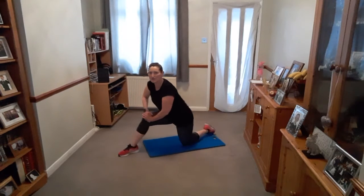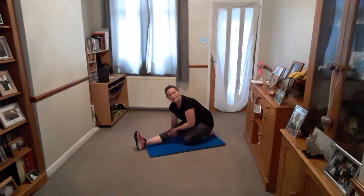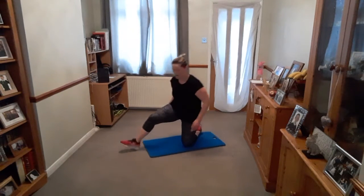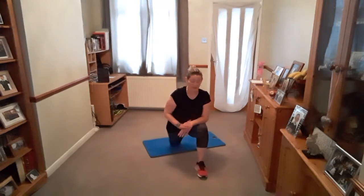And then I want you to sit onto your back leg and leave your front leg out. Hopefully these are stretches that you might recognize from school. Lengthening right down the back of your thigh. Well done. Bring it up. Bring that leg back in. Other one forward. You're bringing your body into that leg.